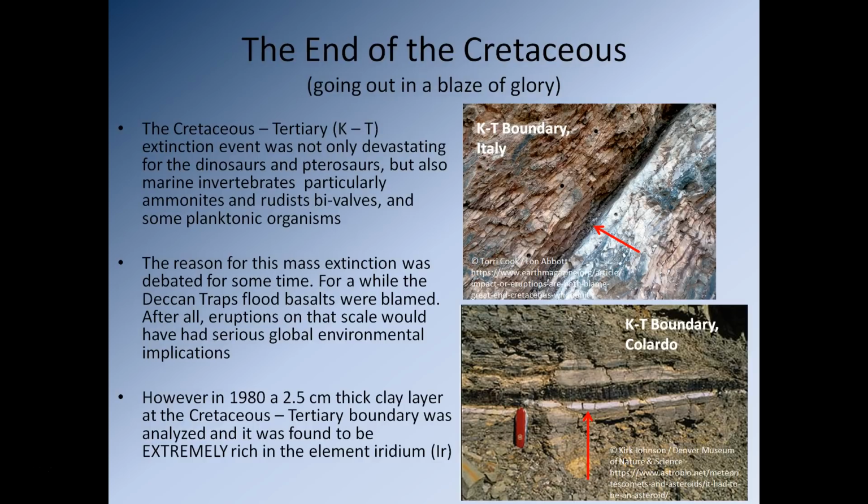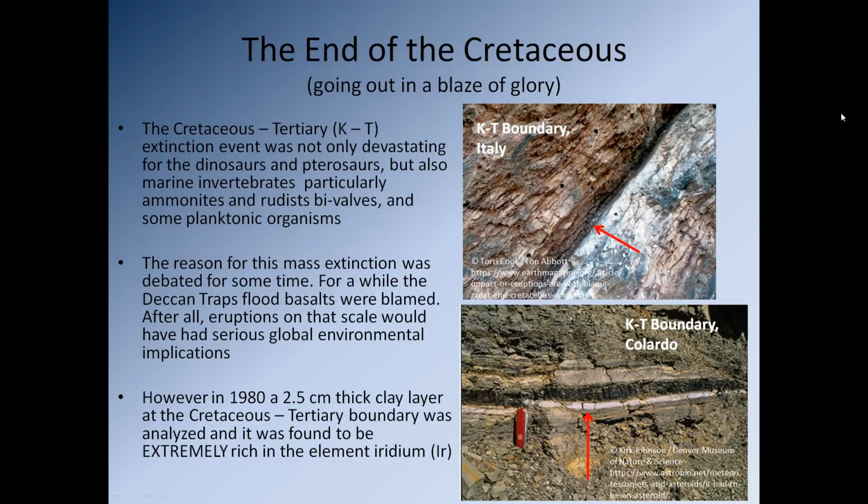However, in 1980, a 2.5 centimeter thick layer of clay at the Cretaceous-Tertiary boundary was analysed. So this actually is the area itself. A couple of physicists were taking samples of limestone. This is a sequence of limestones here in the mountains in Italy. And they're taking measurements of a sequence of limestones because they were trying to find a new dating technique to date sedimentary rocks. Now, as they're working their way along, in the middle of this limestone sequence, there is a single layer of clay.